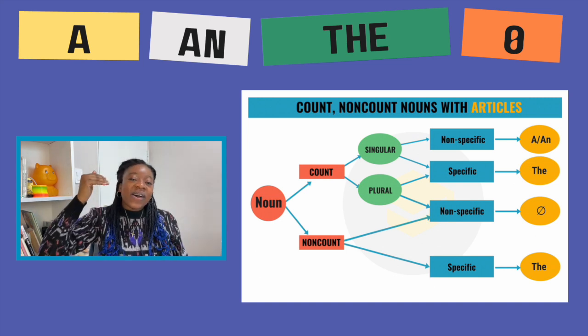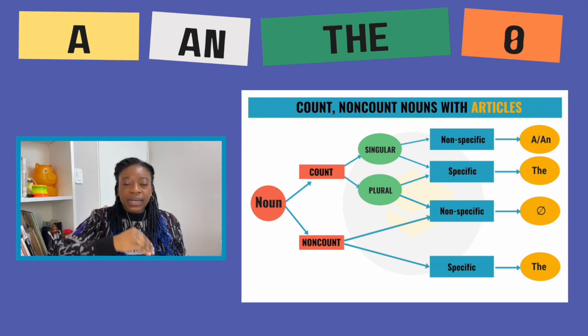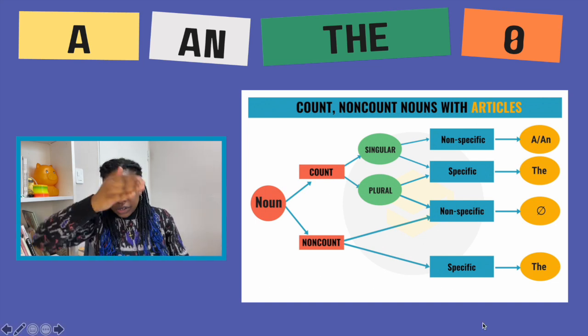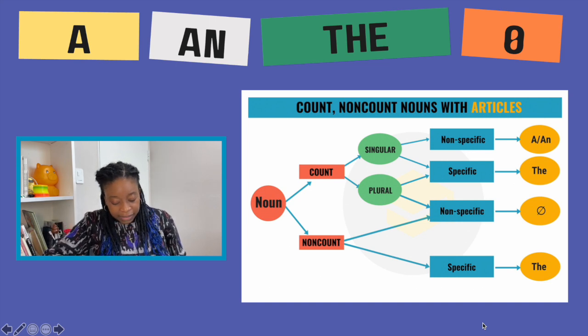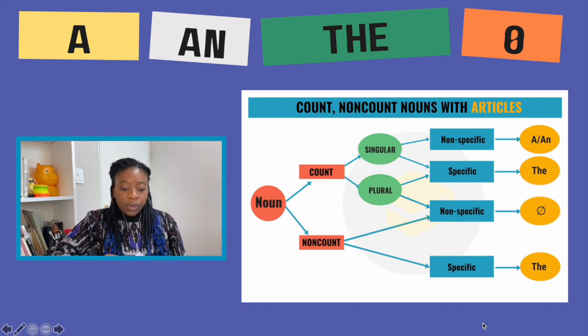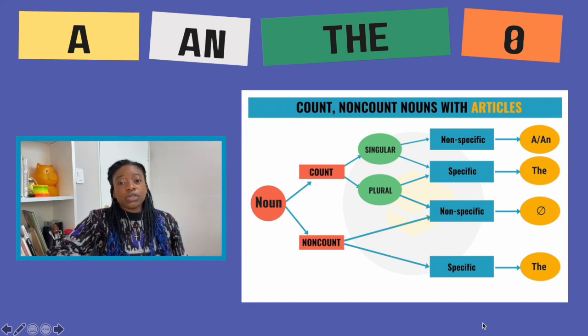So think of the Queen when you think of nouns, and all of your nouns need an introduction, or sometimes they don't need an introduction because they're so unique or they fall under an exception. So in looking at your work, sometimes you misplaced or used the wrong article. Sometimes you left it out completely. So you can do two things.